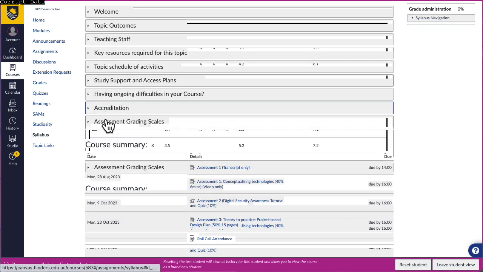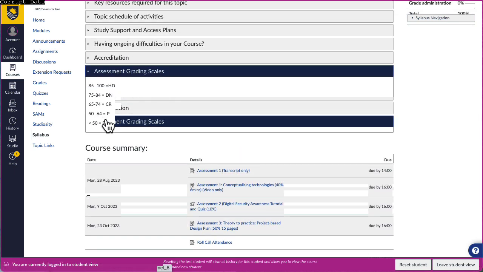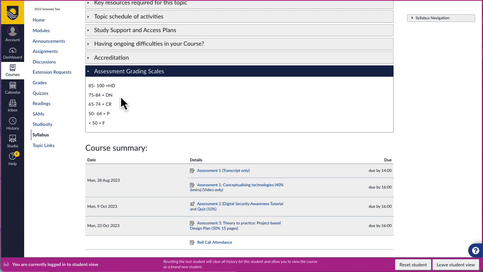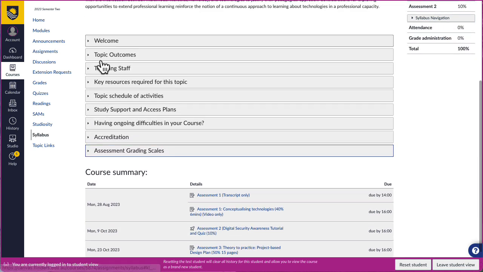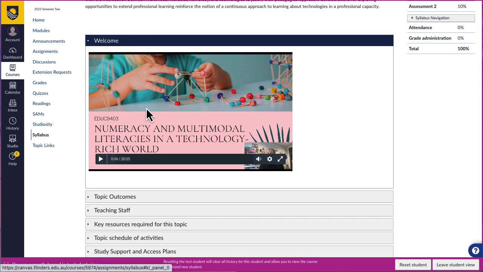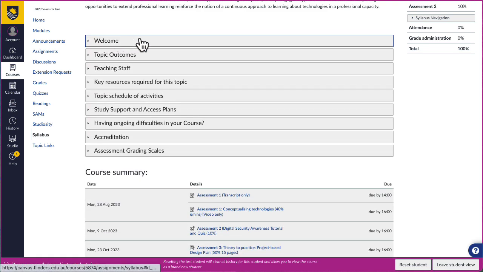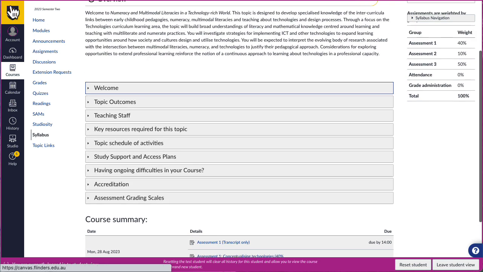I think the last one is just that connection back to how they're being graded through our marks and grade system. Again, all of this was in our topic handbook, probably with the exception of the video. And I guess this is what this is trying to do, to make that more interactive. Should they need that information, they know where to find it.